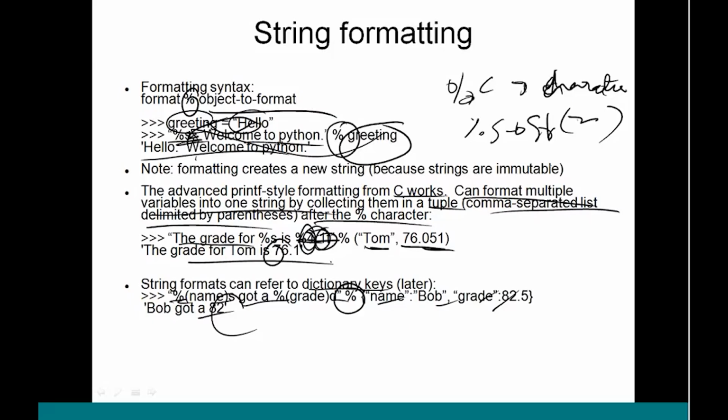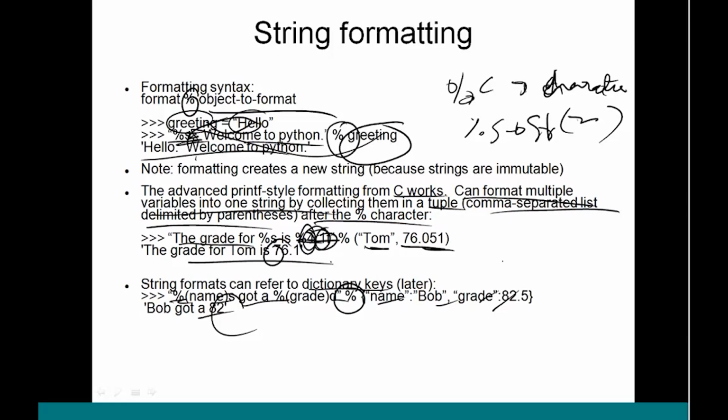Percentage I is for signed decimal integer. Percentage D is for unsigned decimal integer. And then percentage uppercase X is for the hexadecimal, and then the lowercase x is for lower case letters which are used inside the hexadecimal.